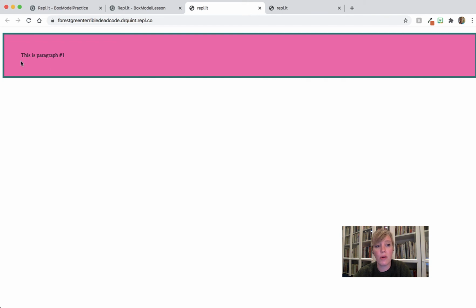Because before there wasn't 50 pixels of padding, it was smaller than 50 pixels, and so it added 50 pixels. What you'll also notice is it didn't make it so that the text was only 50 pixels away from the element on the right. That's because if the padding, or the space between the end of the text and the right side of the box, is already bigger than 50 pixels, it's not going to change it.